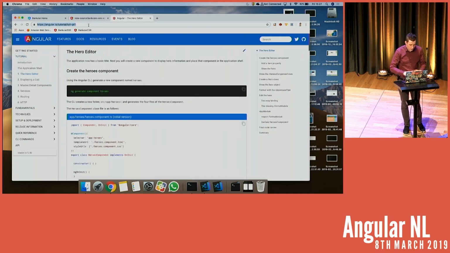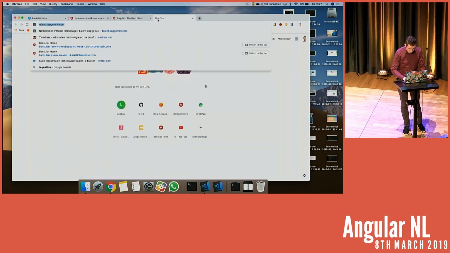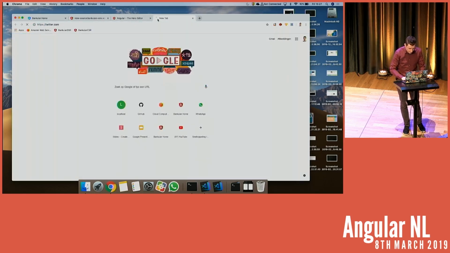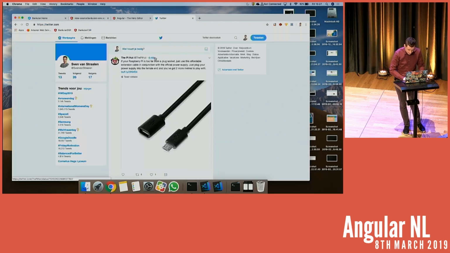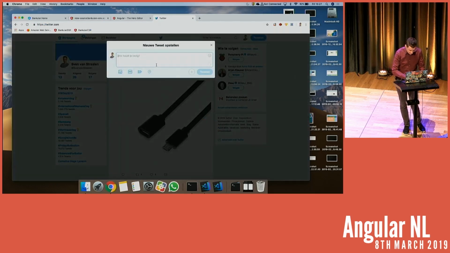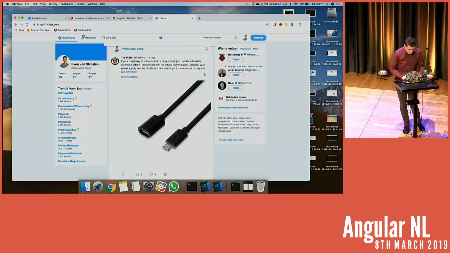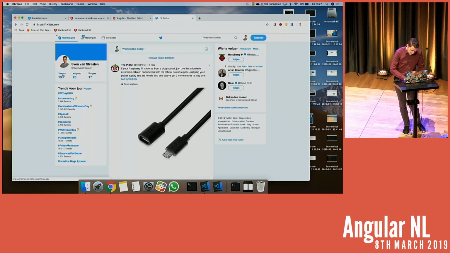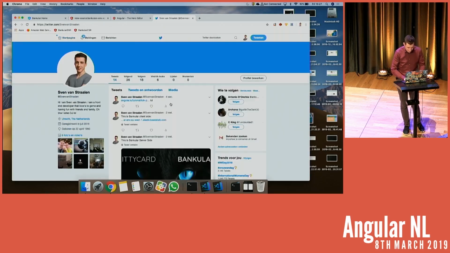Now we all know this is built in Angular, and if we take that application and put it in Twitter, it's not going to show me things. Here you can see that even Angular, with the client-side rendered application, is not able to show the metadata that it's actually using. The only place where this actually works is Google itself, but it's quite limited what they are showing over there.